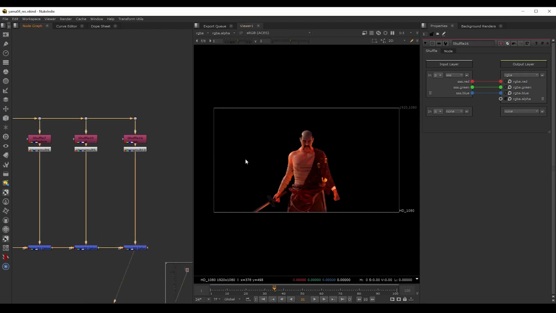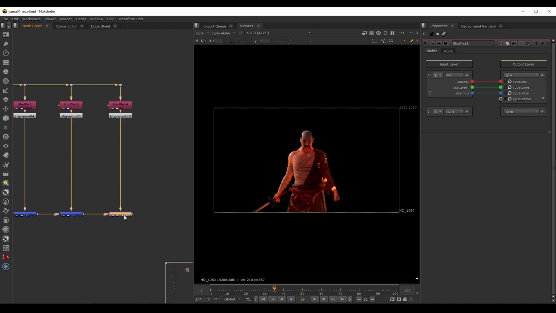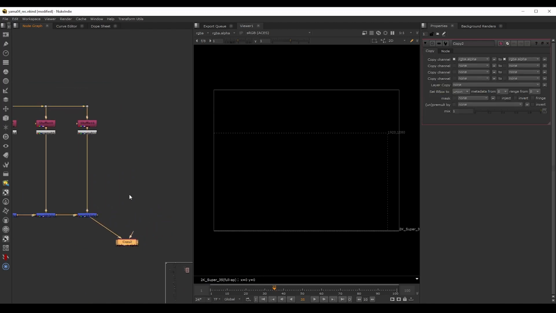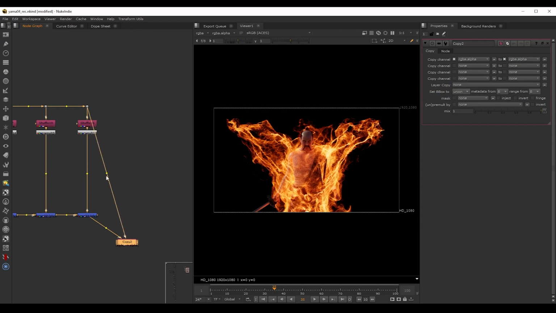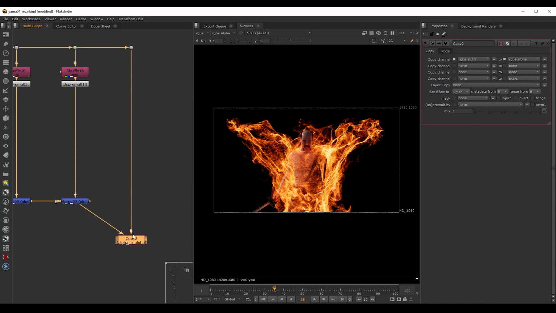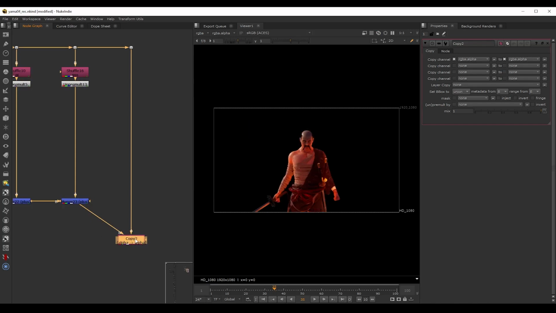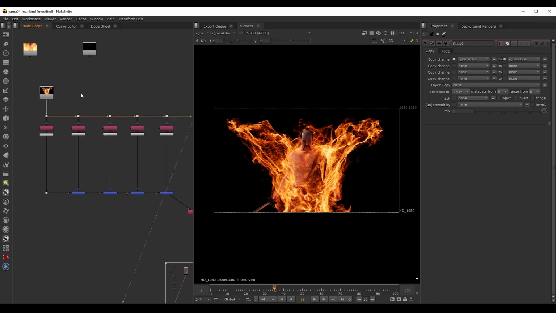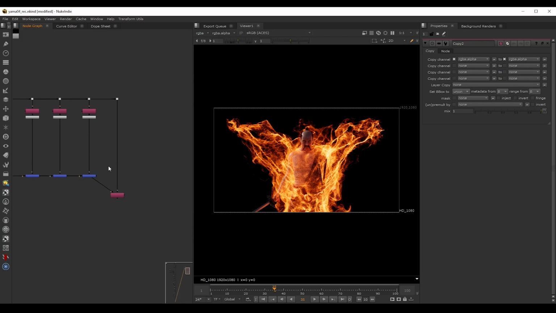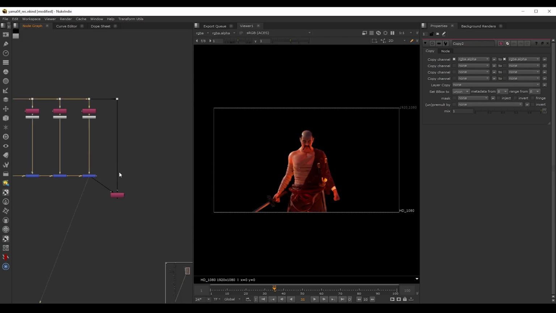So after we add all of these up, we have to bring back the initial alpha channel that we use. So from our final merge node, I will press K to add a copy node, and we will point this second arrow to our main render, and I'll add another dot here to keep things organized. And we want to reverse the order here, so I will press Shift X because we want to grab the alpha from our main render and copy it over to our merged result with the shuffles.